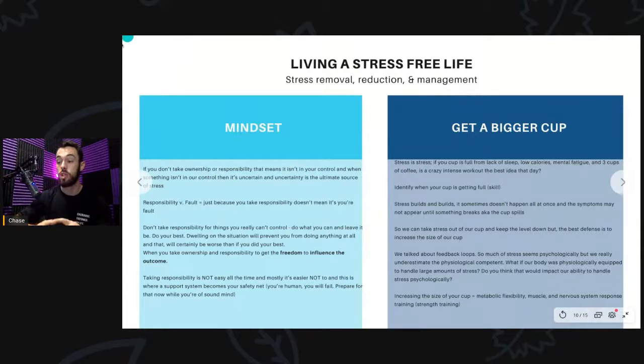So if you don't take ownership or responsibility for things, regardless, and I was talking about this with my wife last night, not to her, but we were just talking about the topic. Taking ownership and responsibility for things that aren't your responsibility or whatever, saying, hey, that affects me, but I'm going to change it. That gives you the ability to control the outcome. So there's a difference between responsibility and fault. Just because you take responsibility doesn't mean that it's your fault.